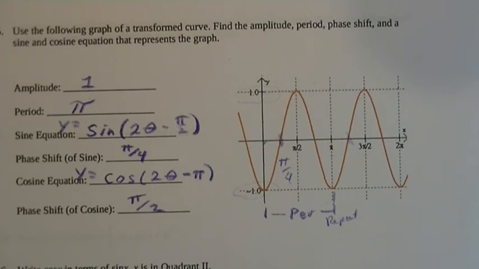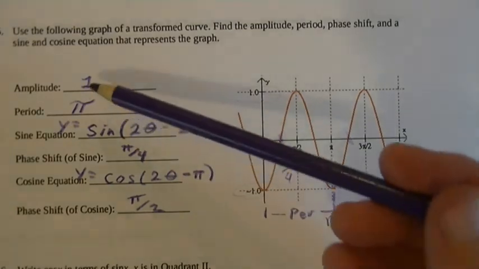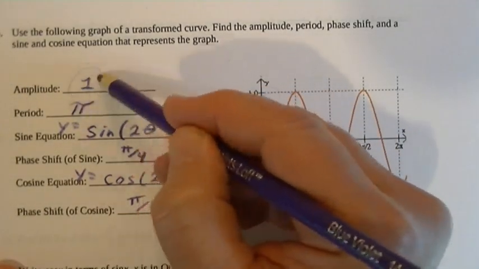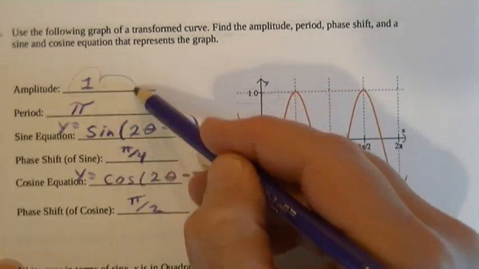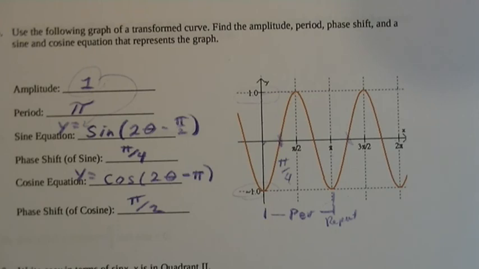So I guarantee that it won't be any more difficult than this, other than maybe the amplitude will play in. And just remember that this number in the end would simply come out here and not affect anything else we did. It would just be a number that precedes either the sine or the cosine. So that's all there is to that.